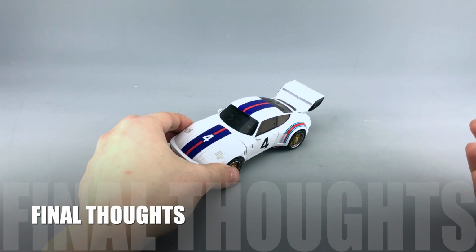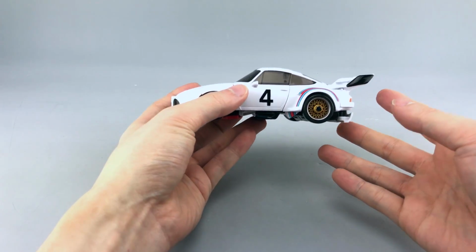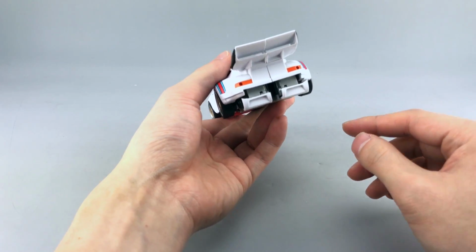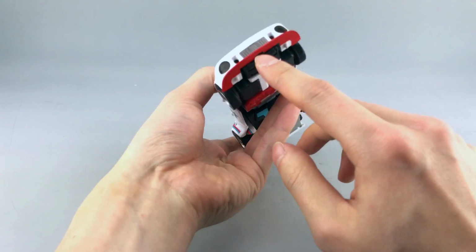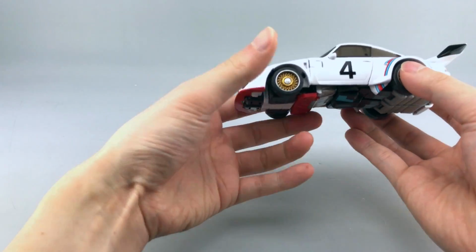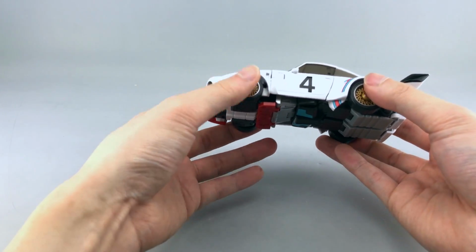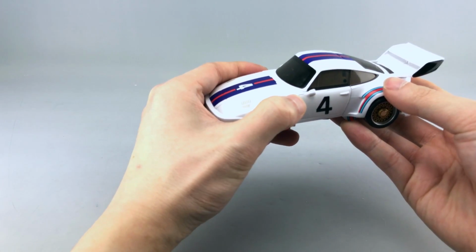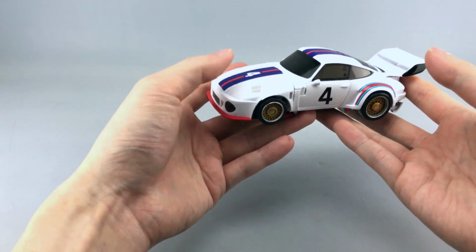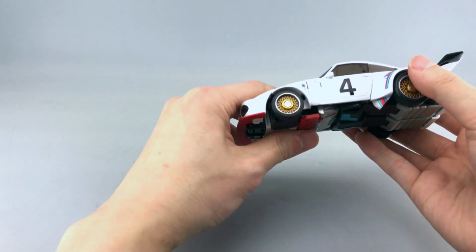So final thoughts. I think both modes look so close to being perfect. There are just small things in each mode that bother me personally a little bit too much, that again, I'm still not sure if I'm going to keep this or not. This here, some of the gaps like here and in robot mode, but overall it's hard not to recommend because he feels like a very solid piece. He has die cast, the transformation is cool, it feels like a quality piece overall. There's just some small things with transformation that are tricky, but you should be okay with if you follow these instructions. But I don't know, there's something about him that makes me not sure that I want to plunge in.